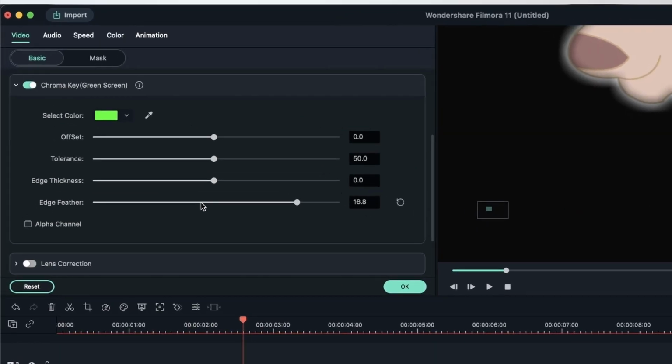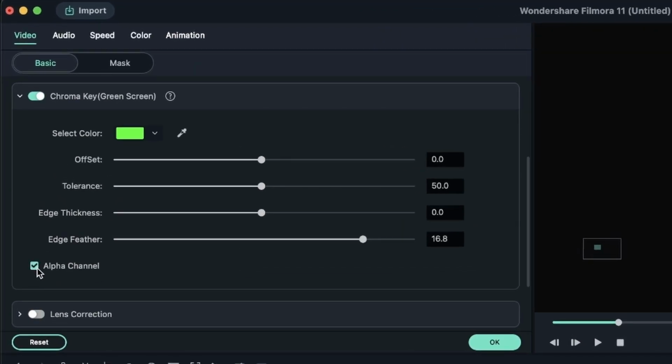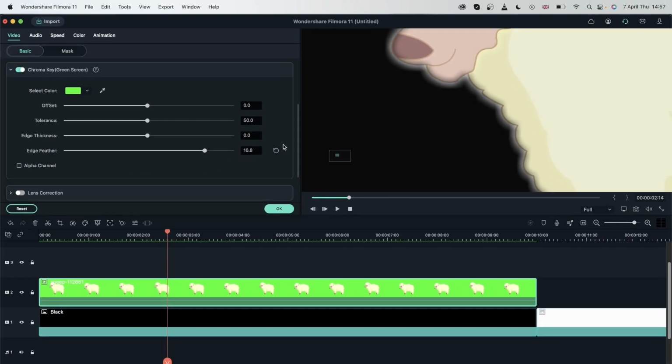We finally have alpha channel. When you turn this on, you're getting black and white. This is really helpful because sometimes it's hard to see the edges of your subject. Not so much for our example because it's cartoonish, but if let's say you were working with hair, you would definitely want to turn on alpha channel and make sure that all the subject's hair is in the white. So the parts that are white are things that are visible. The stuff that are black are the things that are invisible.